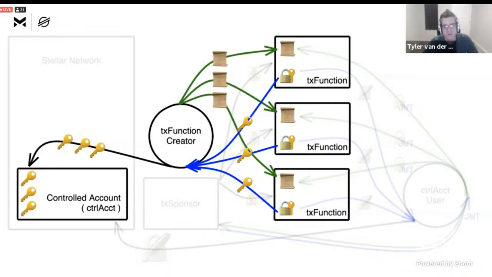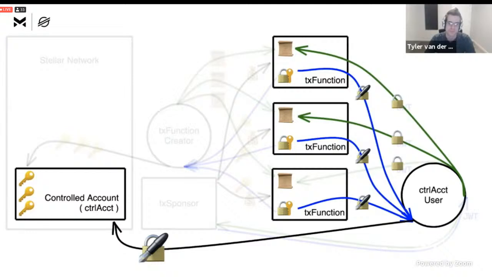Aha, but oh, sneaky, sneaky Netflix tries to make the same request. The request comes into the contract. The contract looks at the controlled account. Uh-oh, it hasn't been a month yet. The request is denied. The transaction is not created and signatures are not added to the XDR and the payment cannot be made. And so you're adding this middle layer, almost like a firewall, in between those who want to access your account and the actual account. And that firewall is programmable, which is something we haven't seen, but is native to protocols like Ethereum. It is incredibly powerful and important that Stellar has an option for something like that. And Turing signing servers allows for it.